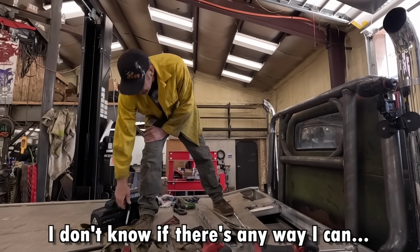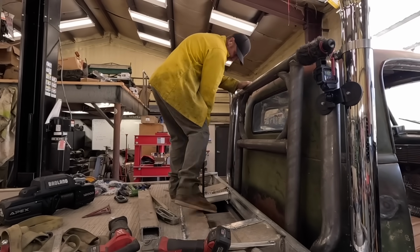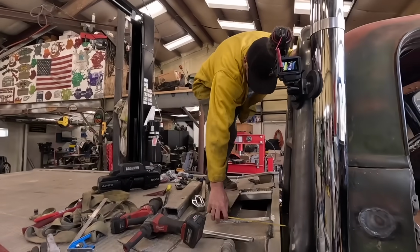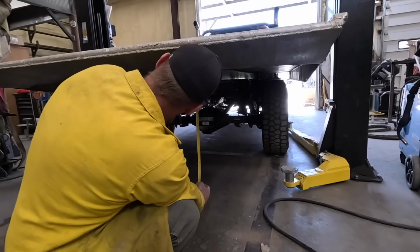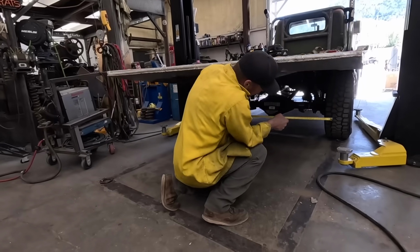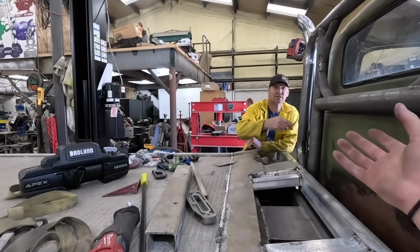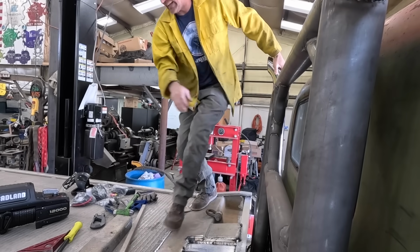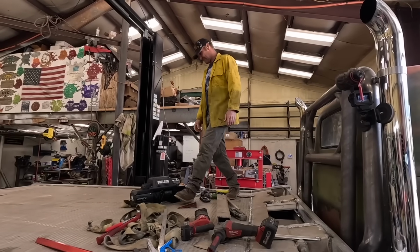All right. Any way I can try this. Really close. Okay, that's the spot right there. Is the back off? Yeah. Which way is the back gotta go? Driver's side. Let's see. That's 25, and that's 22. One more. 23. Yep, that's pretty close. It's close enough. That's at like 1 3/4. That one's right at 2. So I just need to bump this back just barely. All right, close enough for what we got going.